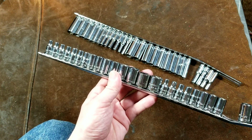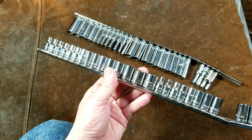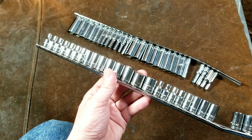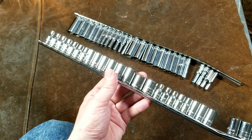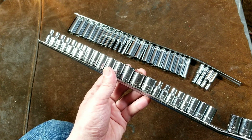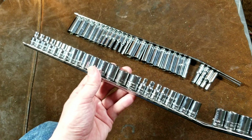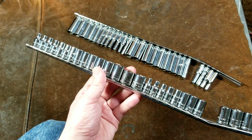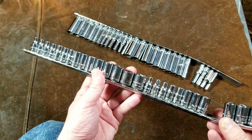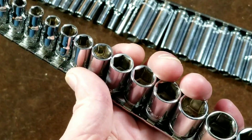And when you look at the crafts, this was a huge set. 300 pieces or something like that. It came with some box wrenches that weren't so great, but what was surprising was the sockets. When you spend half as much as what the same Craftsman set would have cost, it would have been thousands if it were obviously a Snap-on or a Proto or something. I was very pleased, and let's go ahead and take a look.